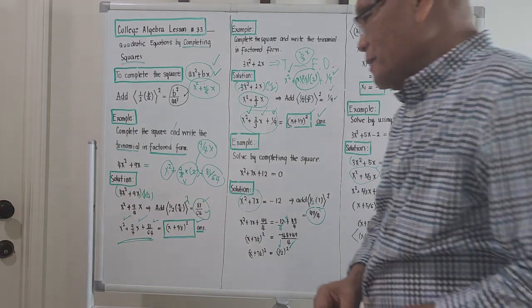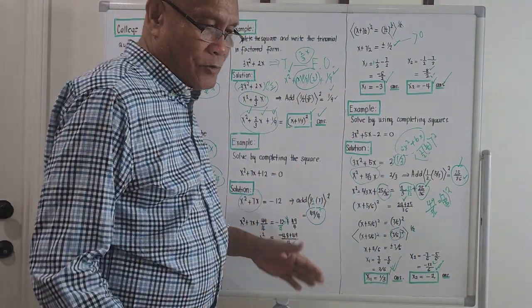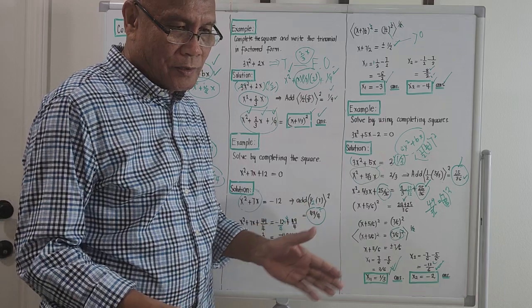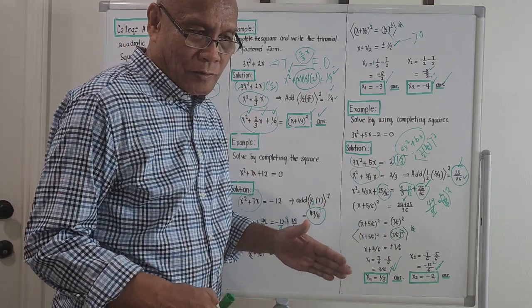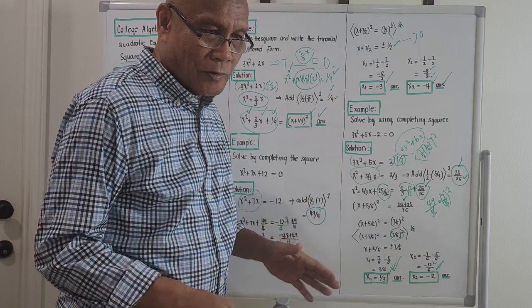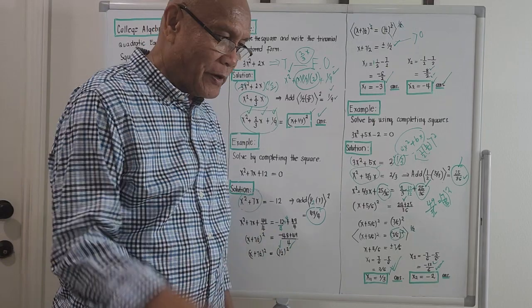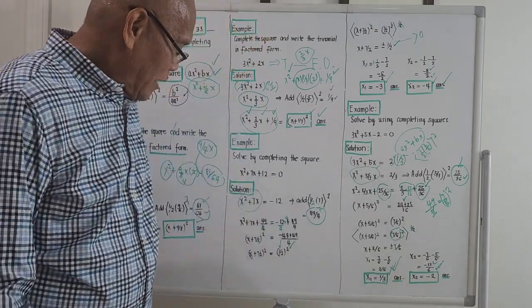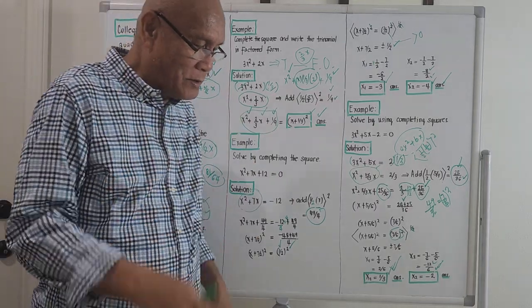It's very easy, right? And you've been seeing problems on YouTube on the shorts video regarding the so-called completing the square. Okay? So if you are good in the so-called solution of a quadratic equation by completing the square, you will be very good in college algebra. Okay, so for those of you who are taking up college algebra, this is for you guys.